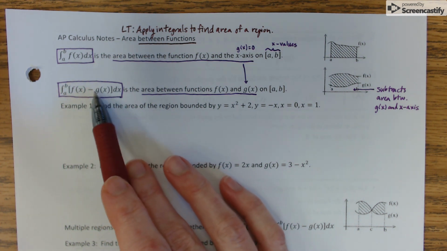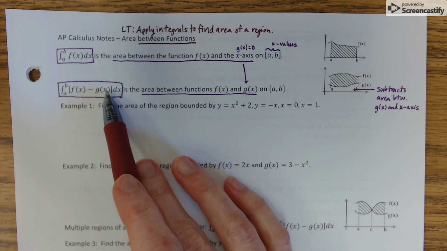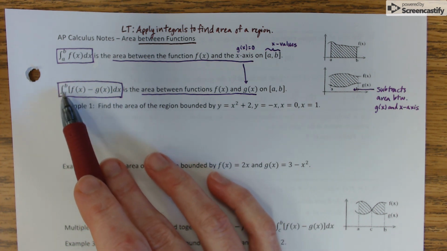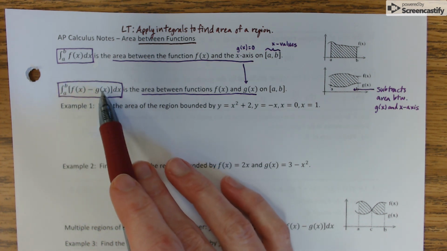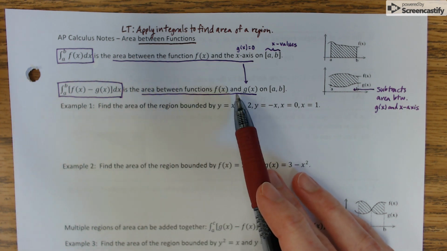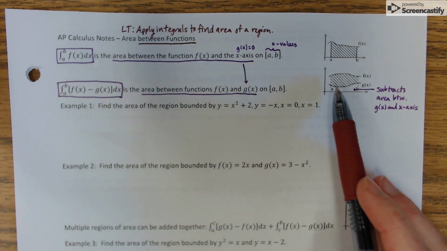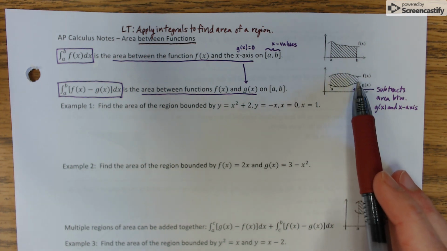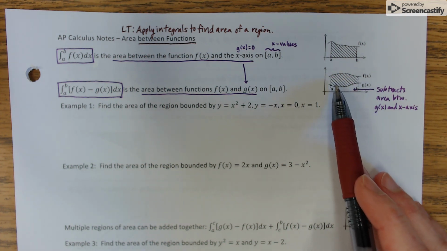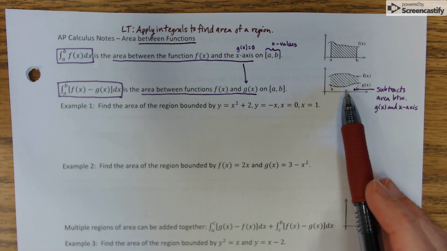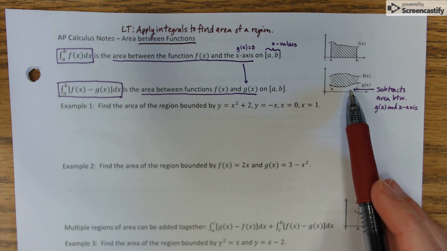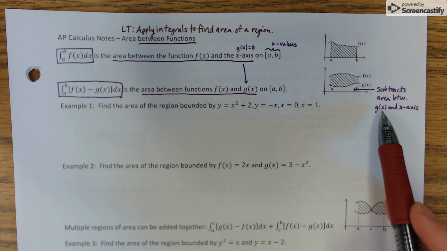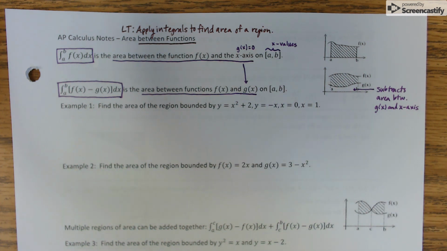So when we extend our idea to the area between two functions, we are now going to have a secondary function here besides 0 that we have to represent. So it becomes the integral from a to b of f of x minus g of x, and that gives us the area between two functions. We see that here represented in the graph, so we've shaded in only the area between f of x and g of x. And mathematically what happens is that the area under g of x gets subtracted, so it subtracts the area between g of x and the x-axis.